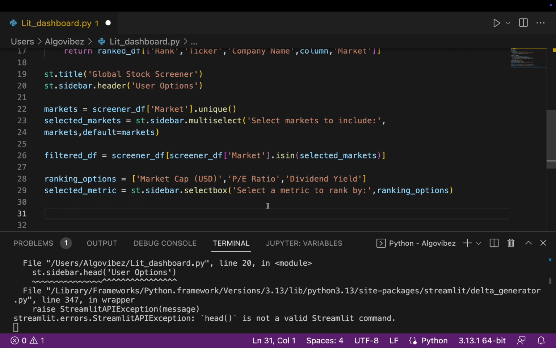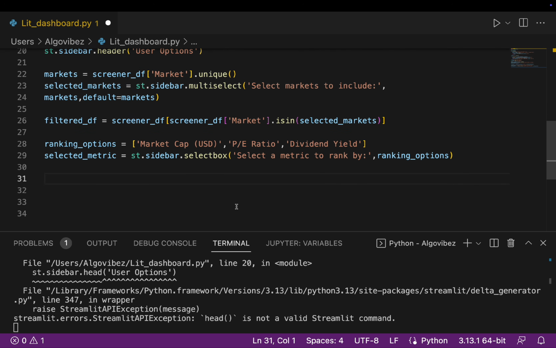Next, you want to let the user decide if the order is ascending or descending. The background of this, I've explained in the previous video. The user might be interested in the dividend yield descending, but he might rather be interested in the price earnings ratio ascending. So it's dependent on the metric if the user wants to have it as descending or ascending. So we want to give him or her the option and define a sort order.